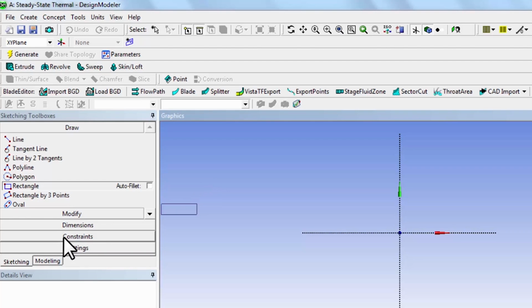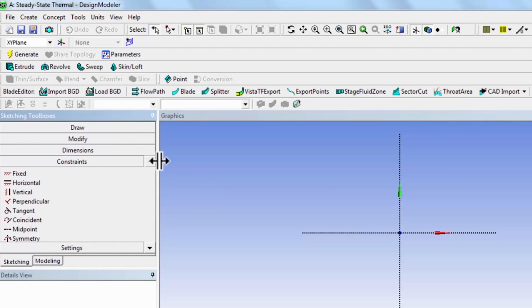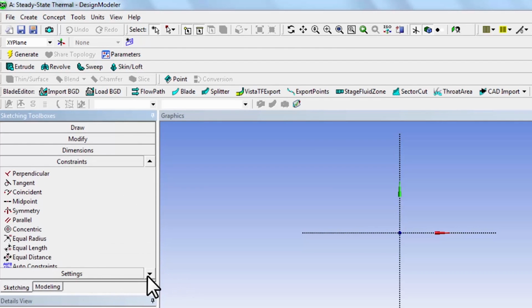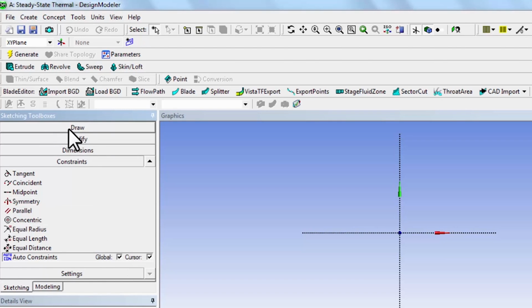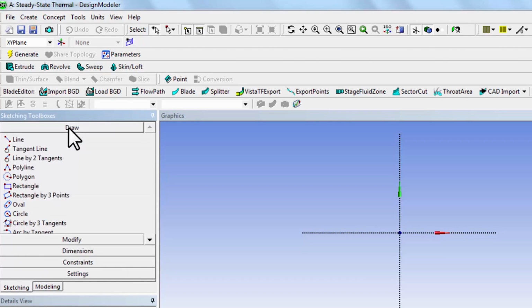It's also a good idea to check on constraints, that the auto constraint option is turned on. In version 15, it was not turned on by default, and that created problems for students. So make sure that's turned on, and we'll see the effect of that in a moment.